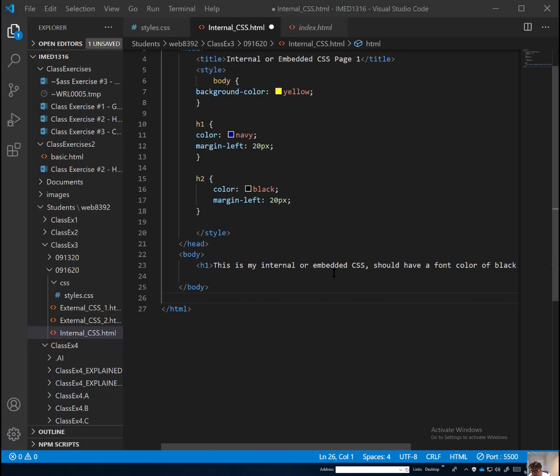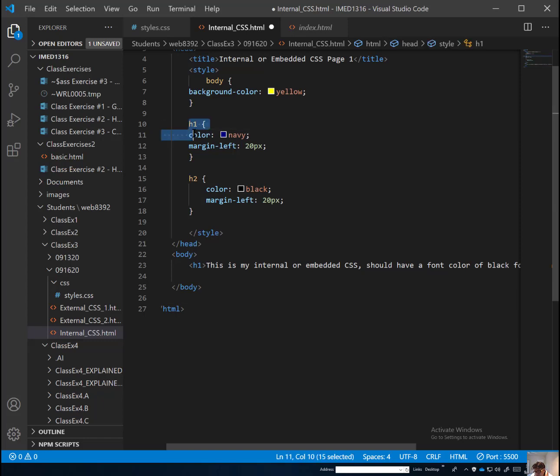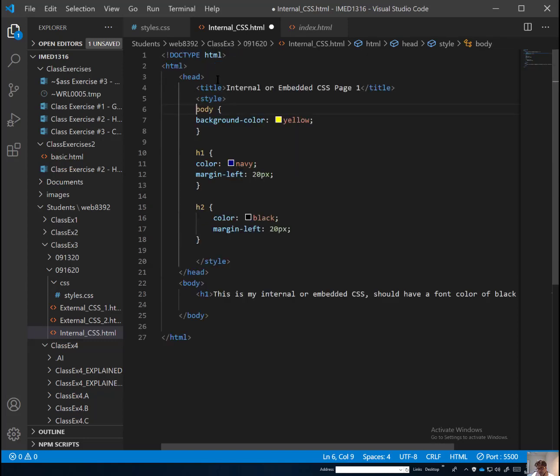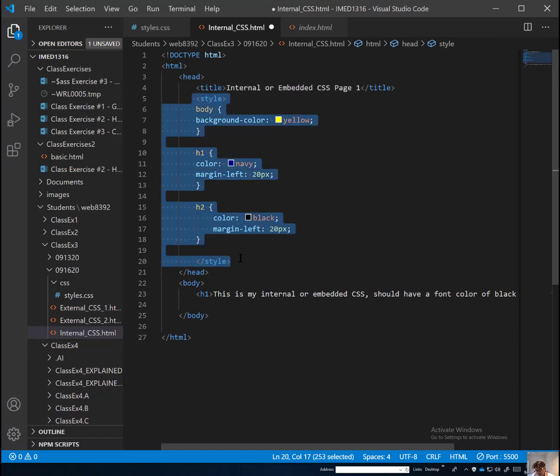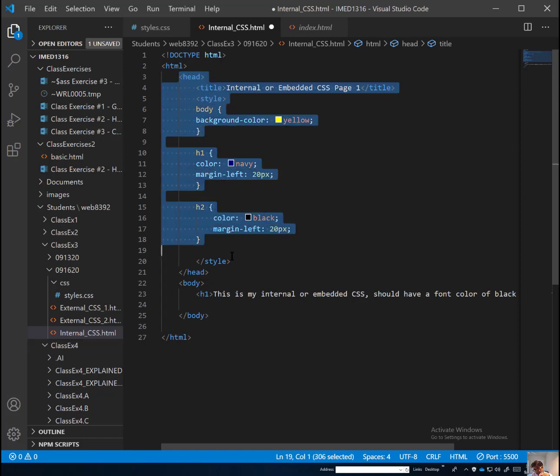So let me pick up where this part comes in right now. I created this block of code right here, this definition in here. We gave it a body. Let me just bump this over so it aligns properly, so you can see what's going on here. With the style tag, instead of having it on a separate CSS page, we embed it, or we basically put this as an internal CSS between our head tags, and it comes after our title tag. So this is our title, and it goes between our head tags. That's very important for you to notice.